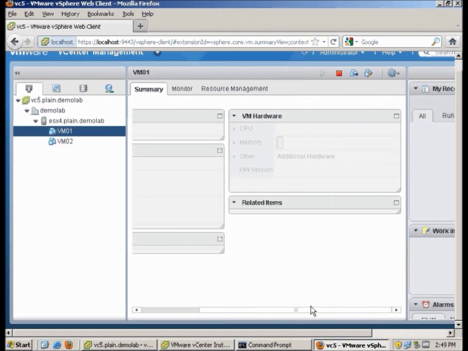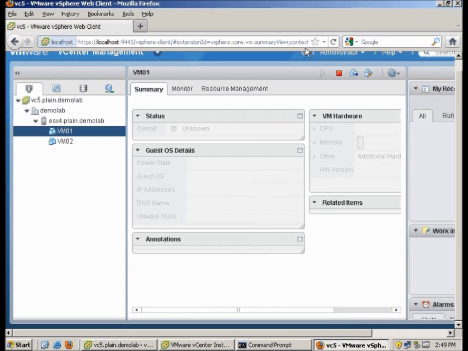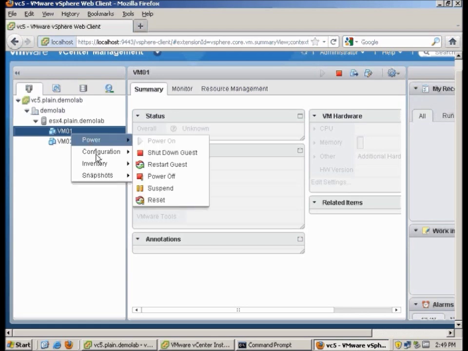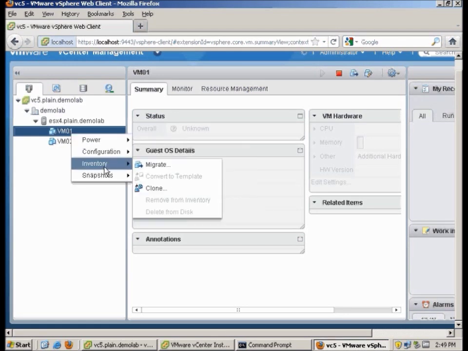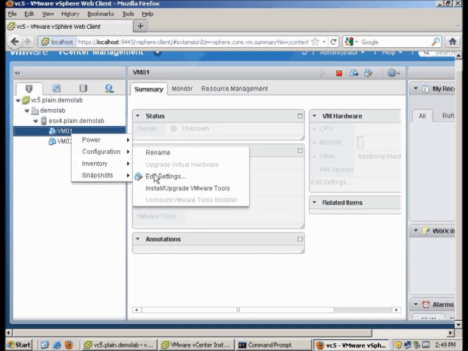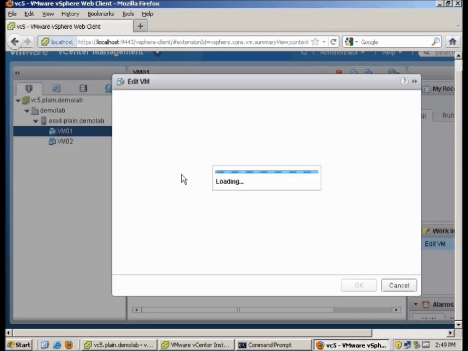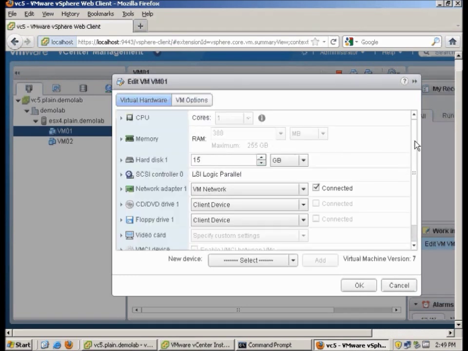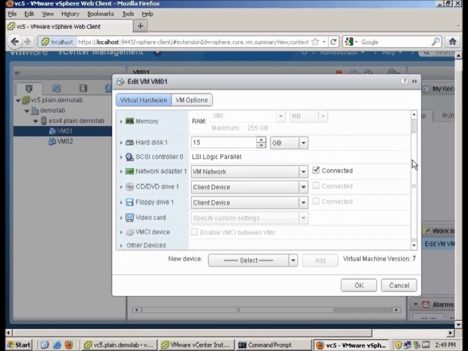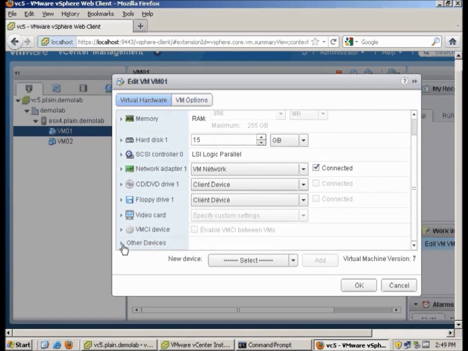Alright, it's taking some time, perhaps due to my nested environment where the resources are not quite enough. On clicking the VMs, you can also have the same settings done. Clicking on edit settings, we'll be able to change some of the hardware configurations here.